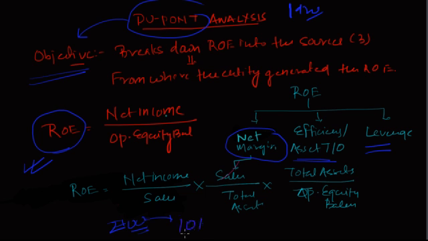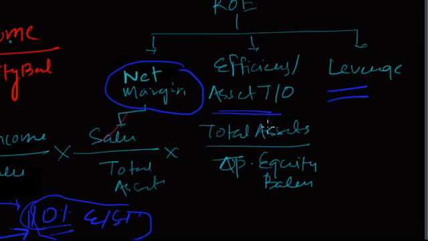For example, if the net margin is 10%, which means from rupees 100 you were able to save 10 rupees for the equity shareholders. I'm assuming there is no preference dividend, so this is easy for me to explain these things. So there is no preference dividend at all, or any dividend distribution tax. So this is after tax, which means if you're making a sale of rupees 100, you're able to save rupees 10 for the equity shareholders.